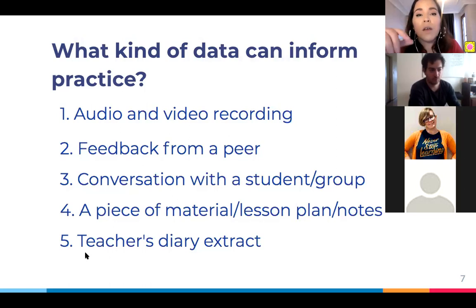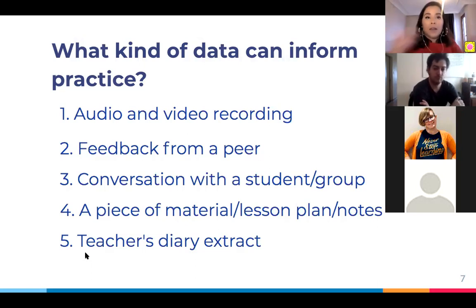I know that some students are a bit hesitant to be in front of the camera, they're camera shy or whatever reason, you can still audio record the lesson, and this is evidence. Videos are perfect, but if you cannot have a video, you can still record the audio.